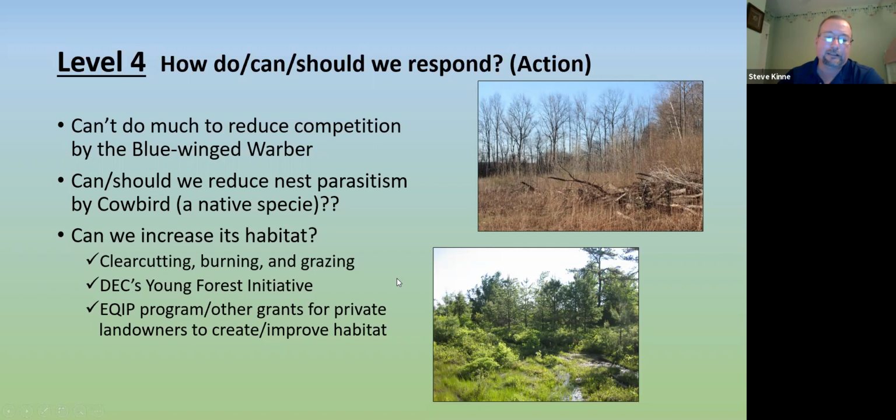And lastly, there's something like the EQIP program, which is the Environmental Quality Incentives Program. This is a grant type program for landowners to create or improve habitat on their property. I actually did an EQIP program about 7 or 8 years ago now on my property out in Morrisville. And one of the main objectives was to create more habitat for birds like the golden-winged warbler and some of the other birds that utilize that same kind of habitat, such as thrashers and towhees, other birds like that that are also decreasing in population. So that's kind of an introduction of how I look at it.